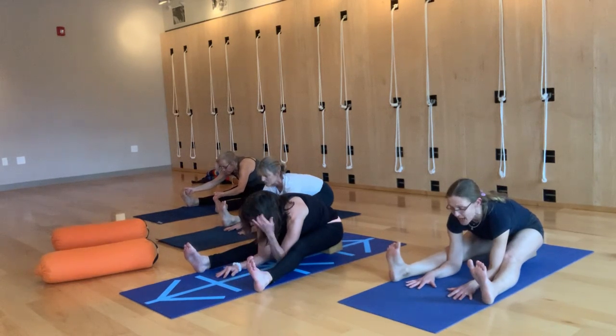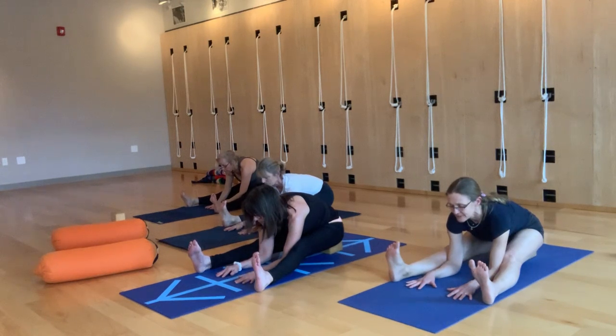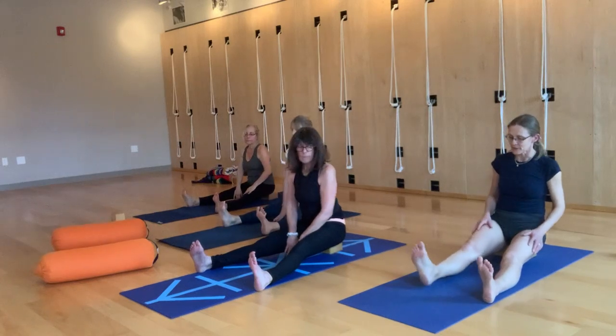Press your thighs down and move your back groins towards the wall behind you. And push your inner thighs towards your inner heels towards the wall in front of you. See if you can get your elbows down and your forearms even. Okay, and then from here, come on all the way up and bring your legs together.